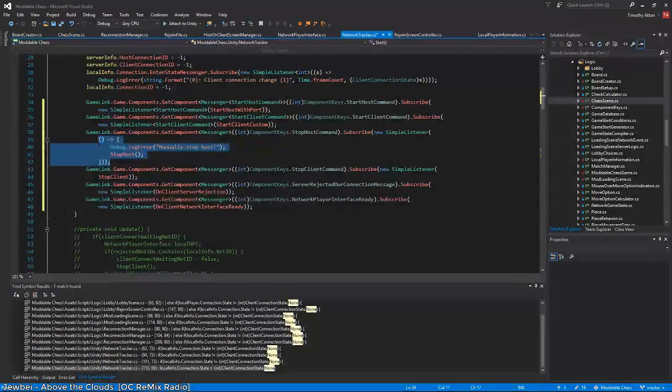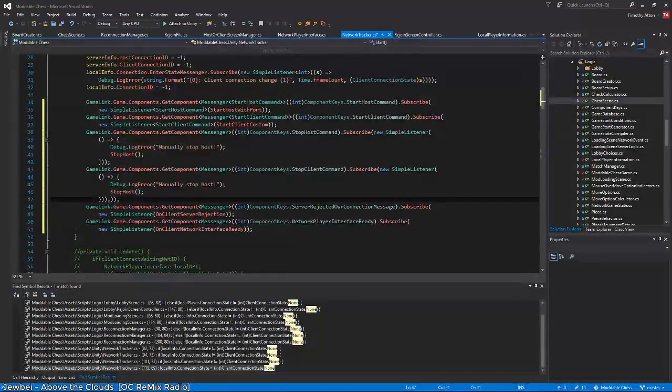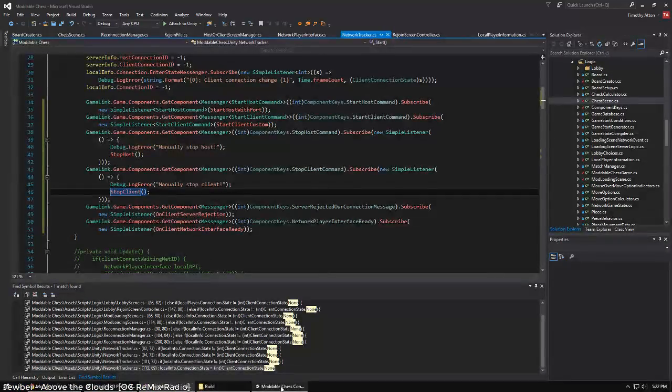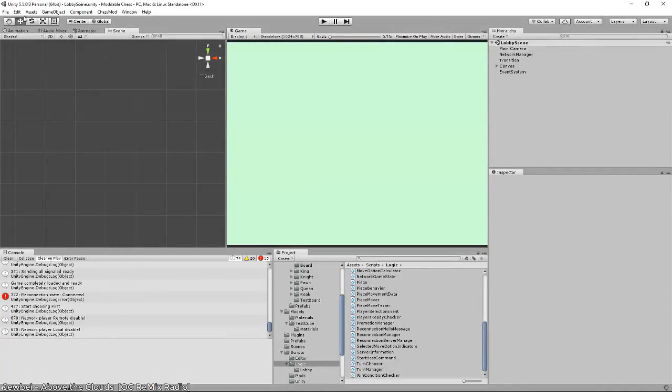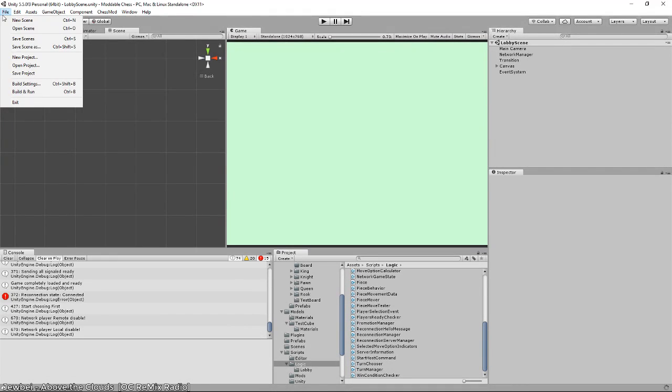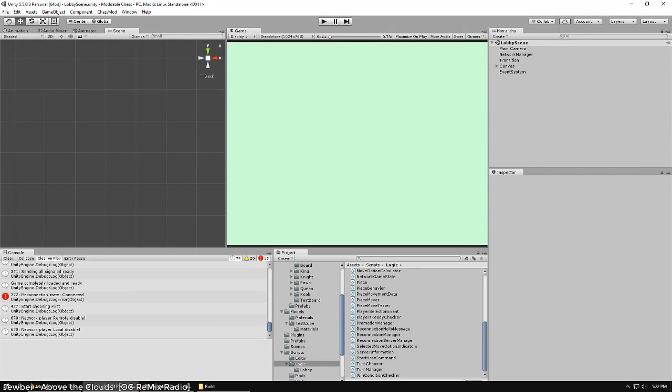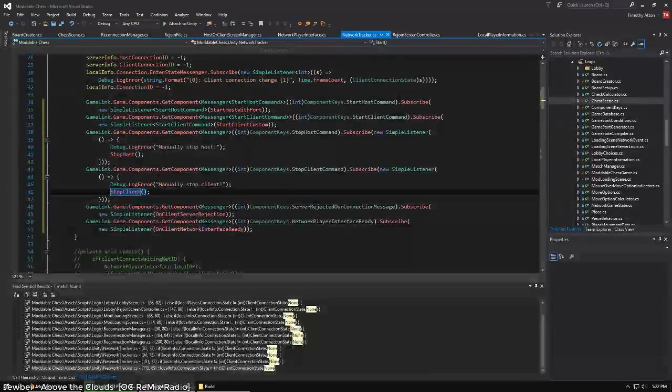And then I want to do the same thing over here. So accept, and then you stop client. Okay. Alright, so yeah, we need to rebuild that again. It is, yeah, it's log error.